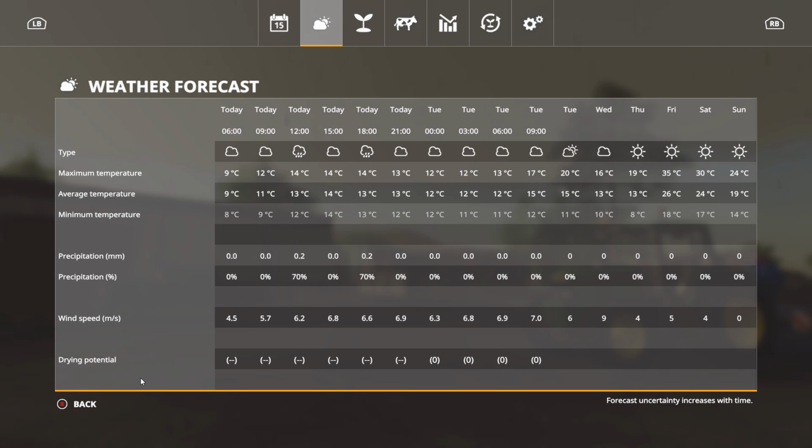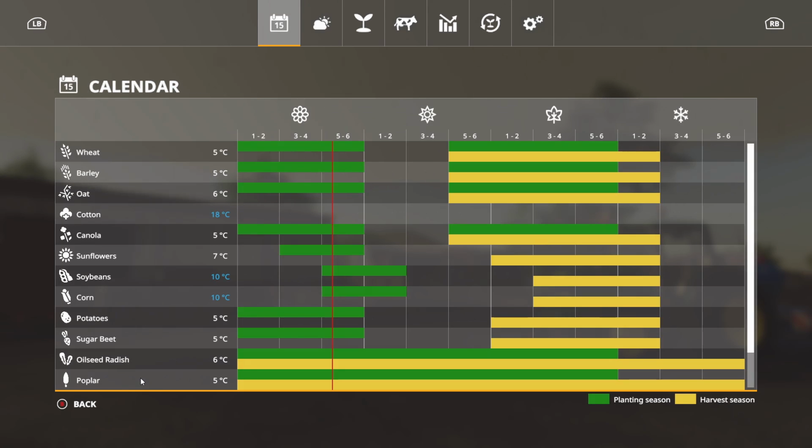Today it's not supposed to be raining now at 6 a.m. or at 9 a.m., but it's supposed to start raining at 12, and then it's still going to be raining at 6, so we're in a little bit of strife, which means we're not going to get anything in the ground today. Now, the other thing is, the drying speed's pretty good by the start of tomorrow, being Tuesday. We've got 4 days to put our corn in the ground. Temperature's not quite right anyway.